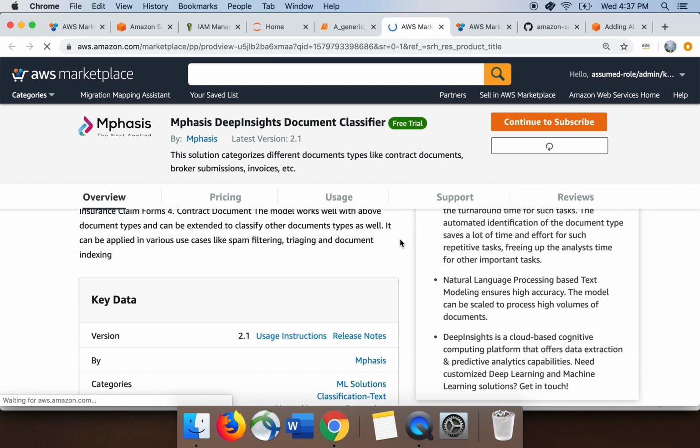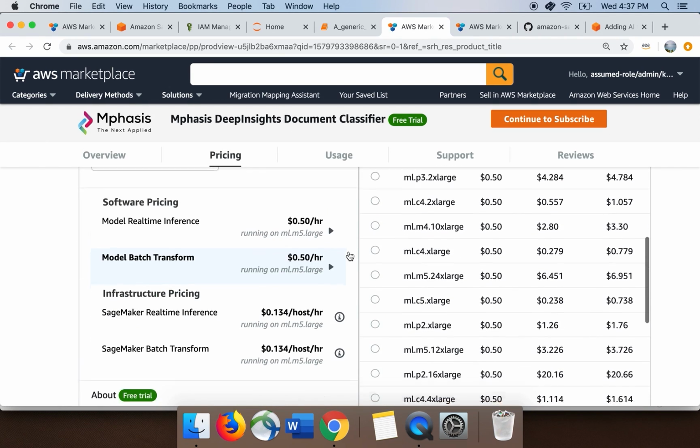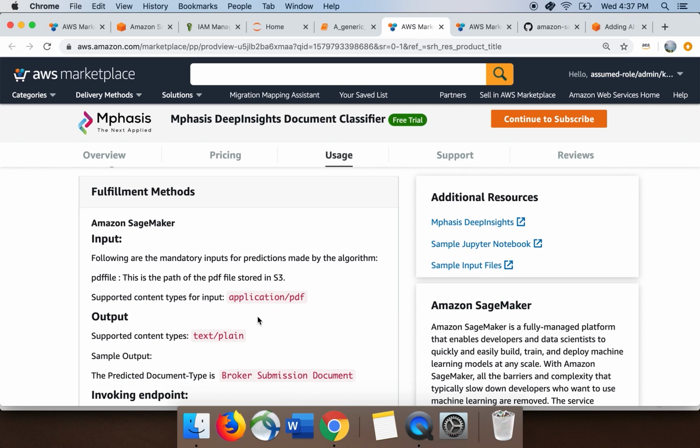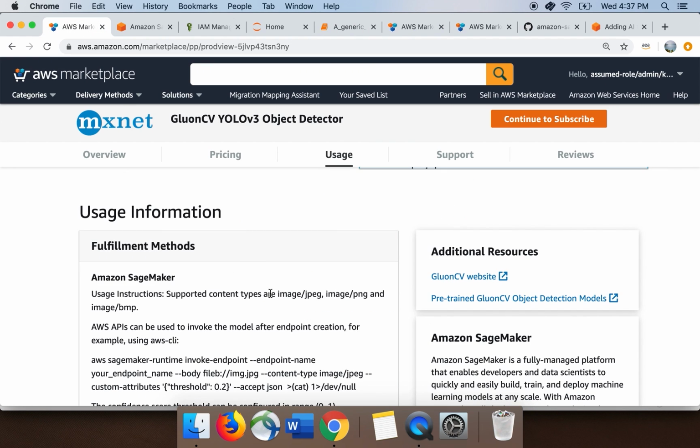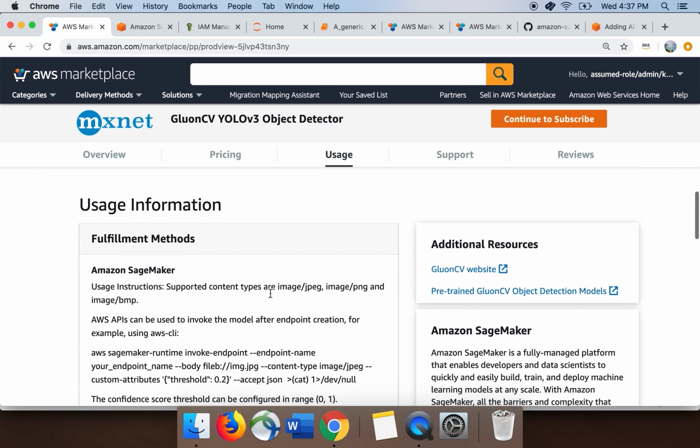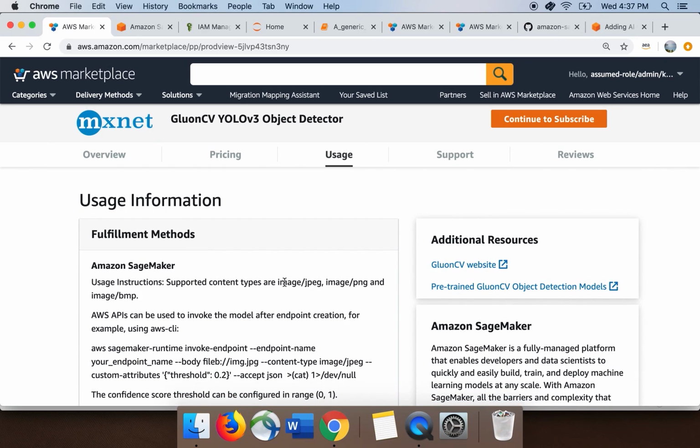You'll see that this is another machine learning model package for which the input format itself is an application/PDF, right? And you'll also notice that under the additional resources section, there are sample input files available over here. So feel free to choose the files available in additional resources to give it a try. But in this case, the model package that I'm trying to perform inference on does not have any sample input file. However, since the format is very simple, I don't really need a sample input file for trying out this particular model. I'm going to use something which I have of my own.